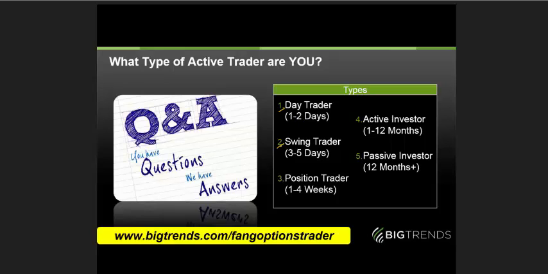Swing trader, more like 3 to 5 days, type the number 2. Just kind of curious where you're at, what our crowd's like. Position trader would be more like 1 to 4 weeks, number 3. And then more like active investor, longer term approach, 1 to 12 months, and then buy and holders, number 5. So most of you are 1, 2, or 3. We've got a lot of each, actually, so a nice mix.